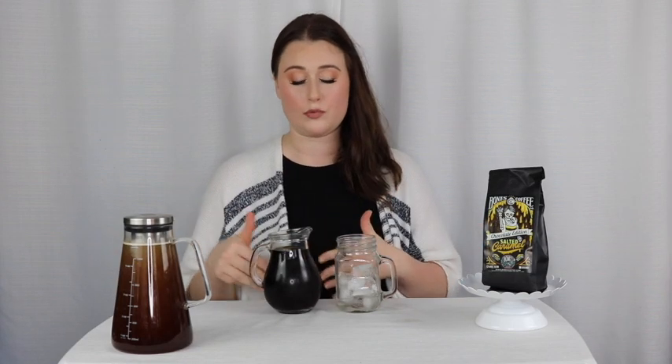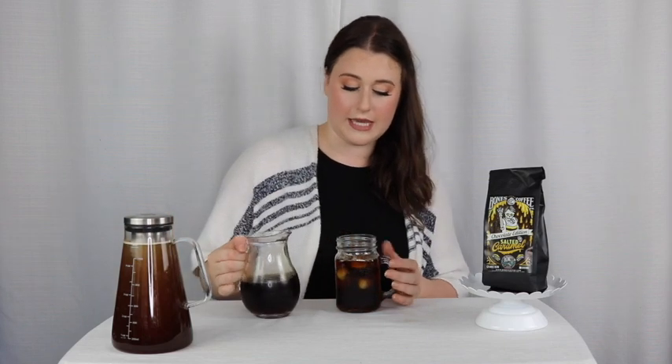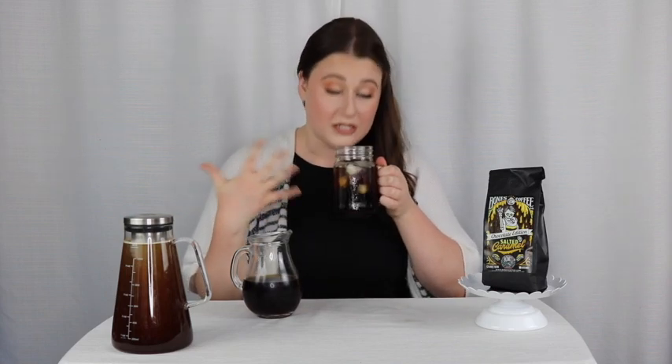Alright, we're all done — we have our cold brew concentrate. Chefman doesn't have a recommended dilution ratio, since they want you to do it based on preference. It pours really cleanly and nicely. As far as aroma goes, the first thing you smell is that caramel — it's just overflowing. What's so great about Bones Coffee is that the scent of their beans is fantastically strong. You can smell it through the bag, it wafts out when you open it, it inflates your house when you grind it, and you can smell it when you brew it. They've really nailed the scent of the flavor they're going for — spot on.